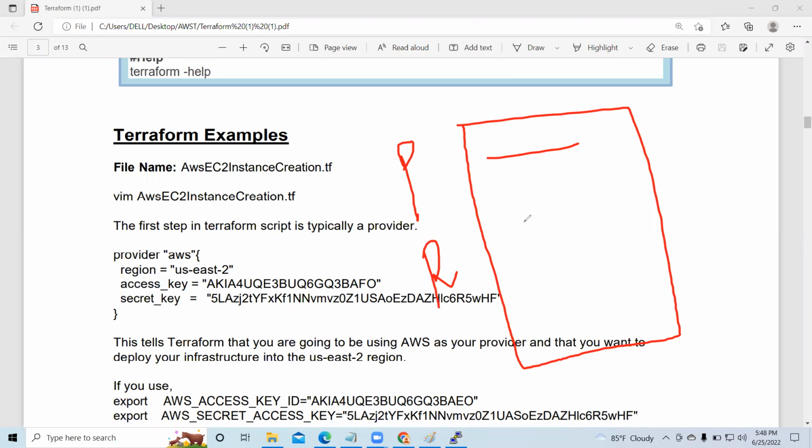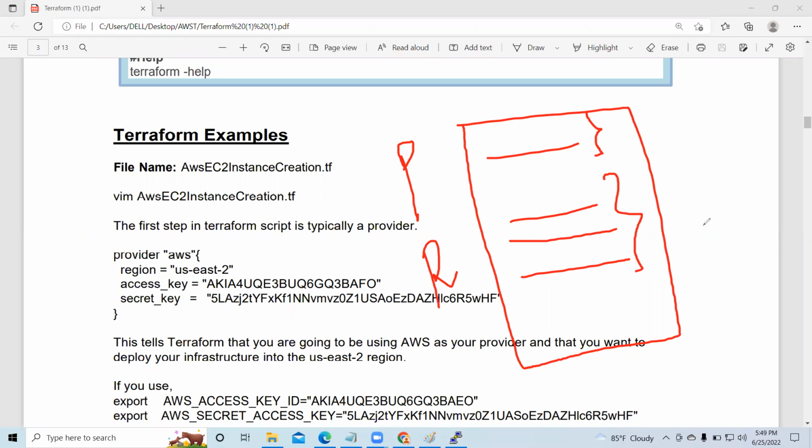What resource would you like to go for? Would you like to go for the EC2 instance? If it's a security group or a VPC, just mention the resource. That's all. Two things, guys: one is the provider, the cloud provider, and the resource. Very simple.